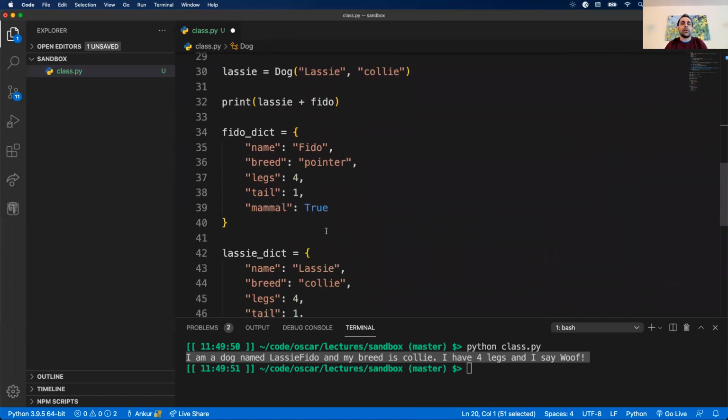But when you think about it again conceptually, like thinking about a dog or a person or whatever you're trying to represent, a dog is an object that has properties on it. A dog is not just a simple key value paired thing, right? It's not just something that has a name value and a breed value. It's actually a real object, like a dog running around my apartment has properties and can do actions. Those actions will be methods, and the properties are the data members in my class.